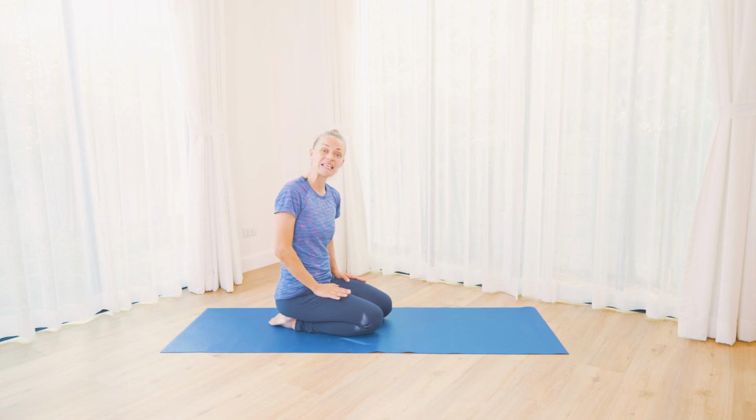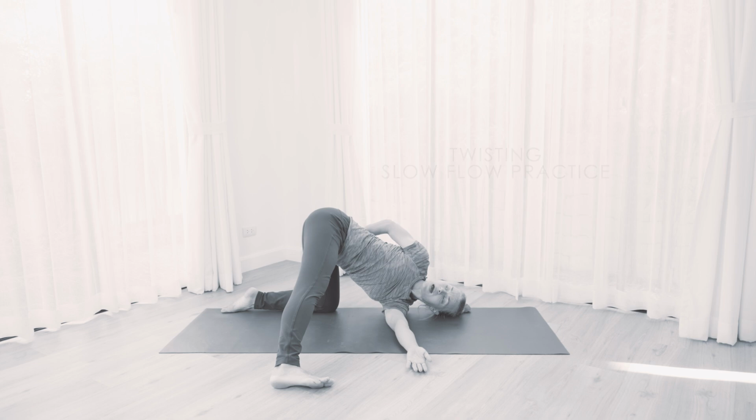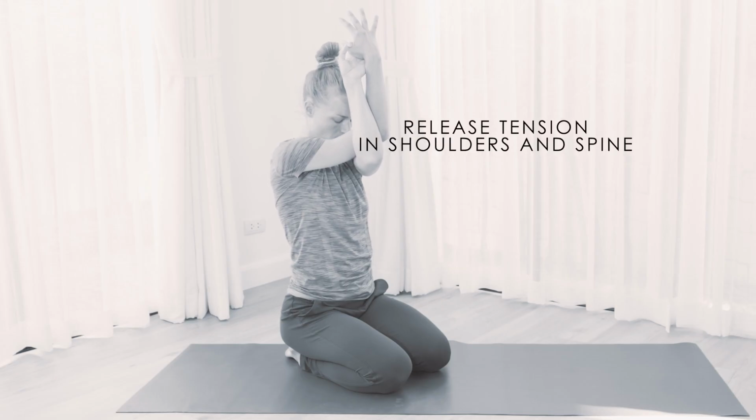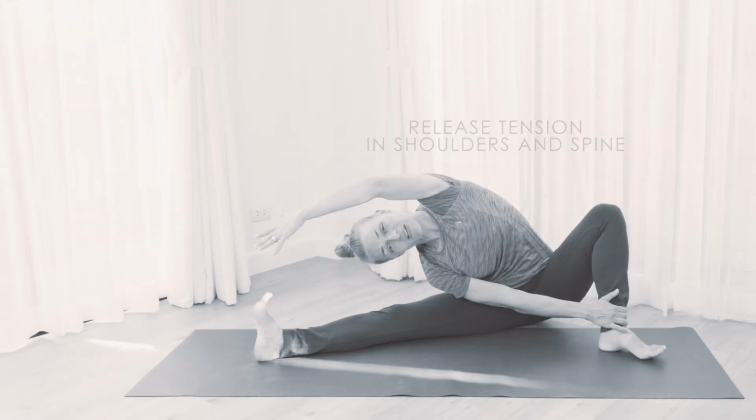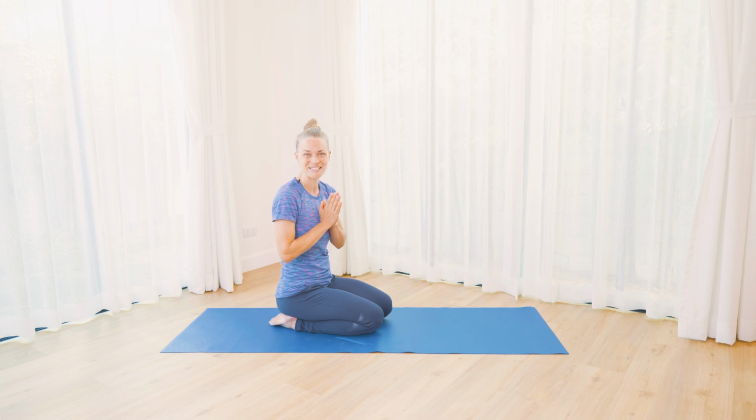This week, I'm going to lead you through a twisting slow flow practice for releasing tension, especially around the shoulders and along the spine. So we're going to do a rather slow-paced practice, nothing too strong, but you'll definitely get your whole body moving. Let's get started.